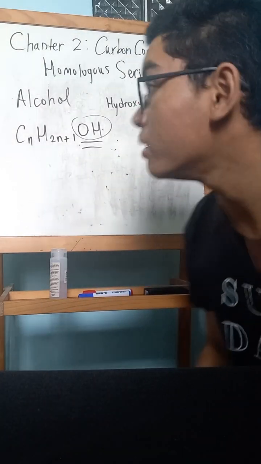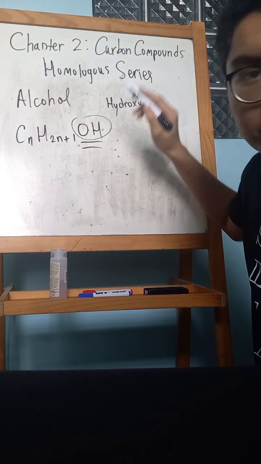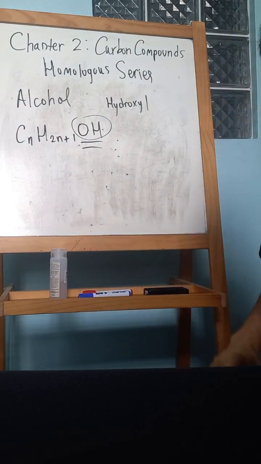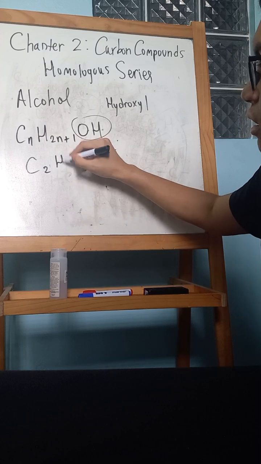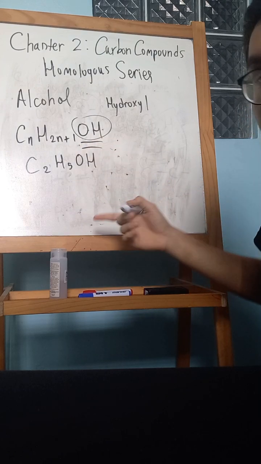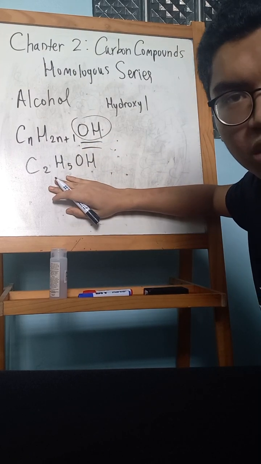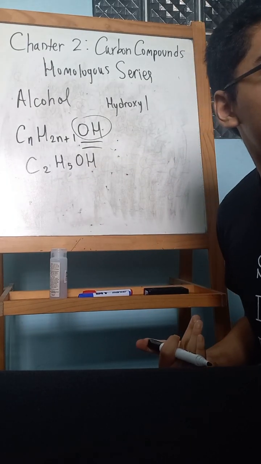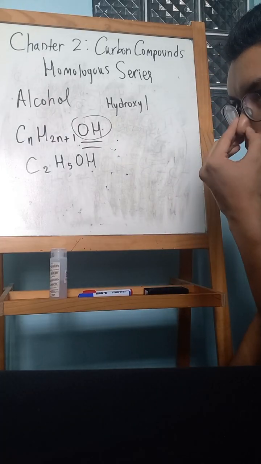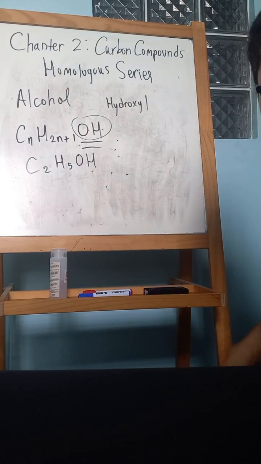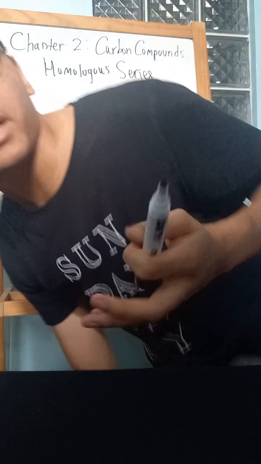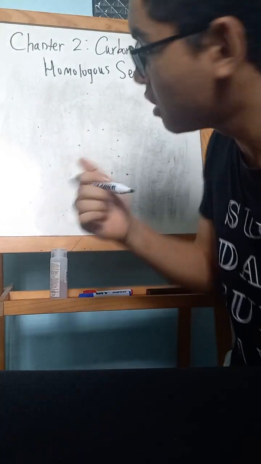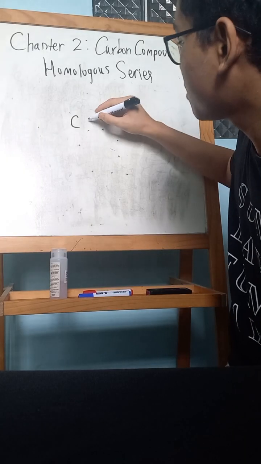I'm kind of running out of time. So alcohol, hydroxyl. I'm sure you know how to do the formula right now. So basically, I'll give you an example. Ethanol, a popular alcohol that people drink, okay? Yeah, that's an example. And then, oh yeah, I didn't draw the structural formula for you. Okay, I'll just draw it for you. Alcohol. Ethanol, to be precise.